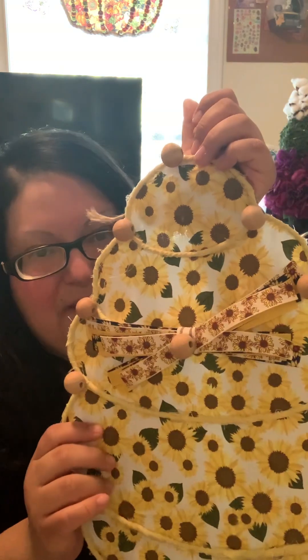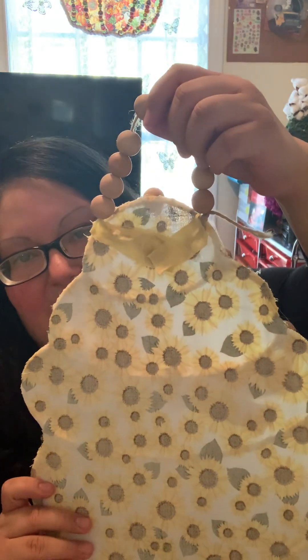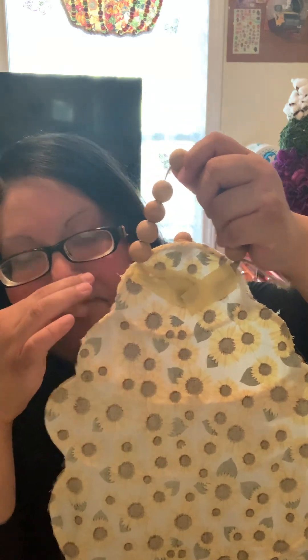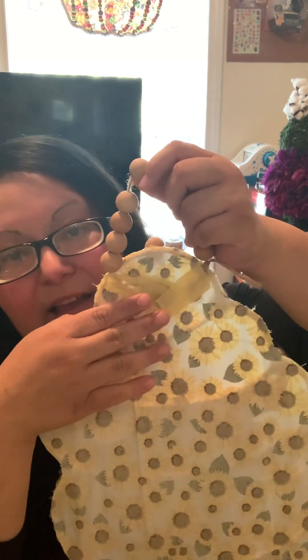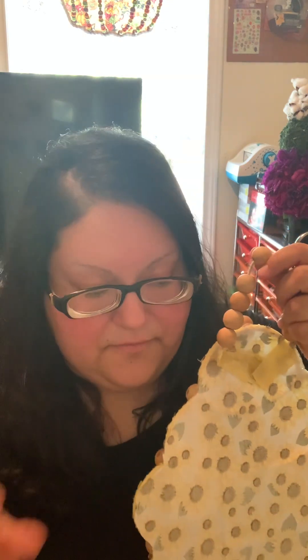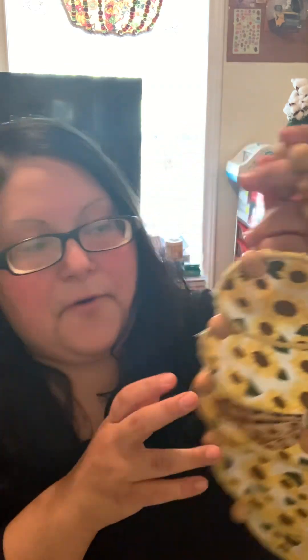My little bow is about to come off! I used a lot of hot glue for this — the hanger was a nightmare. Look at that mess behind there. I used so much hot glue, and the twine that came with the wooden bead garland — I had to cut it off and it didn't want to stick, so I used leftover yellow fabric from the beehive wreath form to glue it on the back.